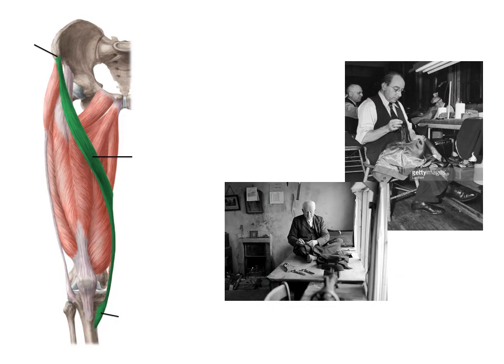The sartorius muscle is the most superficial muscle in the anterior compartment of the thigh. It is a long, strap-like muscle that descends obliquely from the anterior superior iliac spine proximally to the medial surface of the proximal shaft of the tibia distally. It shares a common tendon with the other two muscles as it attaches to the tibia. The insertion of the combined tendons is called the pes anserinus, or Latin for goose foot.